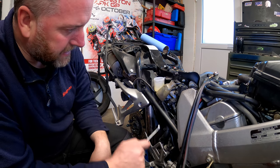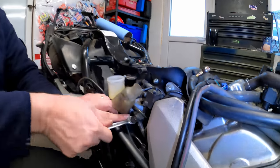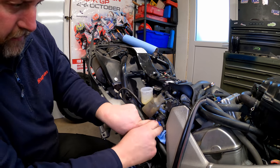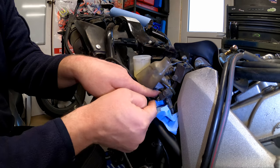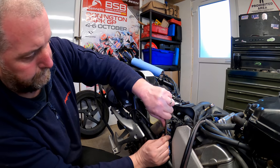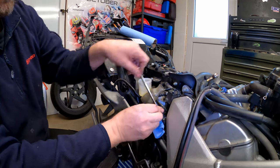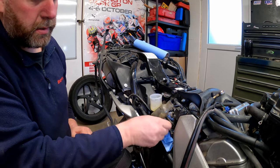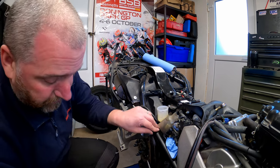Right then, rear master cylinder up to this hard line. Before I do anything else, I'm just going to crack off the hard line. Again, I'm going to do what I can to prevent too much fluid loss. Just rip that out, and there we go, that's done. This one's slightly different. All the other blocks have had bolts which were 8mm. For some reason this one's 10. Yeah, the diameter of the bolt is the same, it's just the head that's 10.